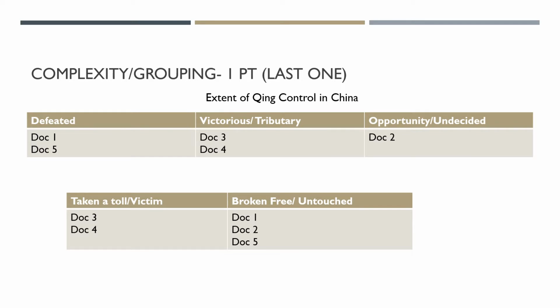the point of the prompt is, what success did they have in expansion? So where the toll that they're taking, we're going to come back to that in soaps, and that'll be a really good soaps analysis, okay? But to answer the question, it is a success. The extent of their control and expansion in this once Mongol-ruled area of Tibet, of Tibetan territory, was successful, right? It's a tributary who they are taxing and unfortunately are overtaxing, but it is a success for the Qin.